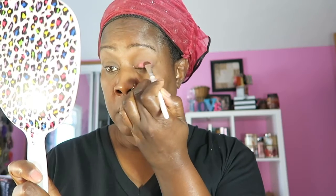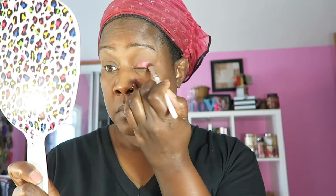And then place it on my lid. A lot of times if the shadow has shimmer in it, I like to squirt it, just mist it with setting spray, and that will help bring out those colors more, and it'll also help with fallout. It just makes that color pop. Put that all over my lid.